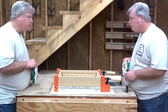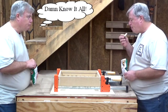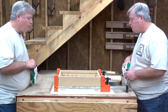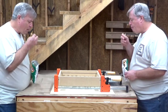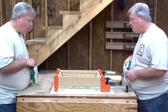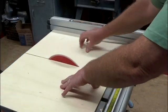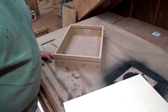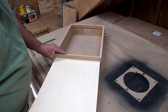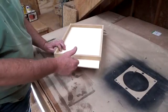Do you think it's dry yet? No, not yet. It is now time to see if the lid slides in nice and smooth. First time.